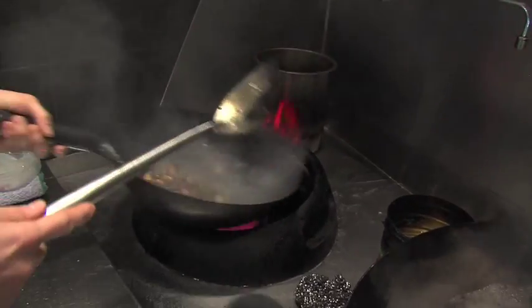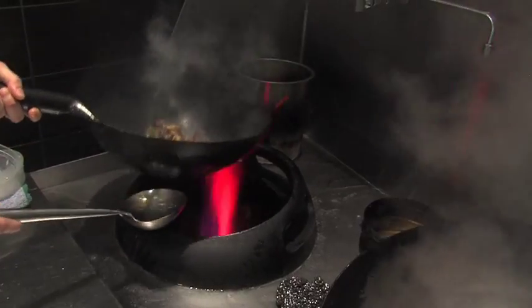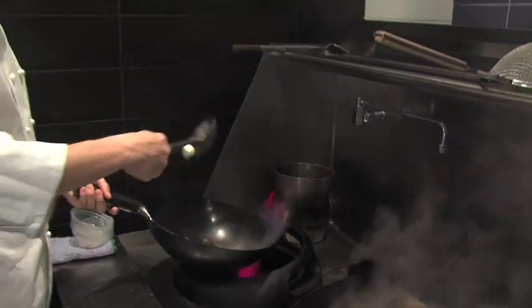You see the technique with the wok. I'm never letting the wok come up into the air. I'm using this front as a pivot. And at the same time that I'm pulling the wok back, I'm using the ladle as a baseball bat to smack it up into the side of the wok again.